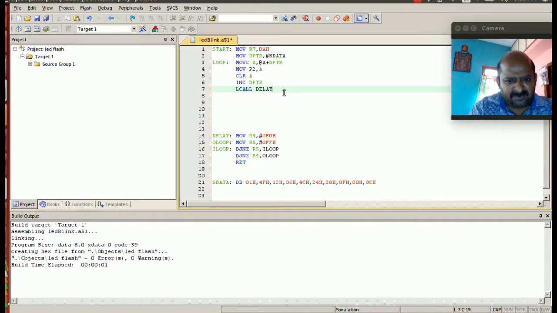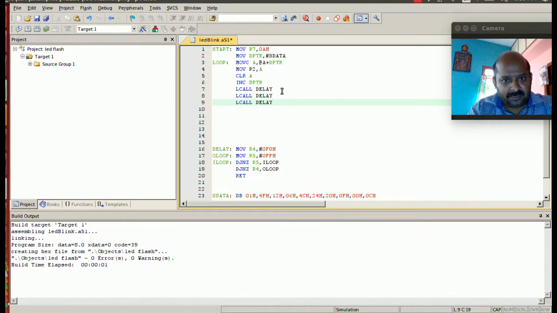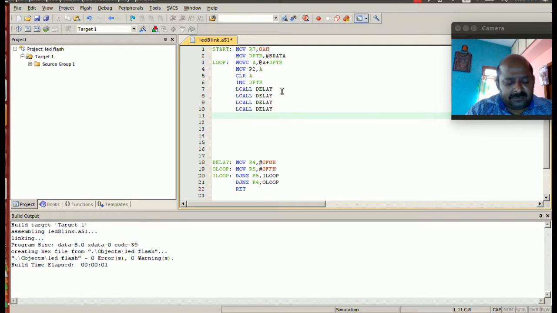Let me introduce a very high delay in the program so that I can see the counter being operational in my 7-segment display. Once I have displayed 0, then I will have some delay, and after that I will display 1. The 1 is in the next location, so I have to keep on fetching the next data.